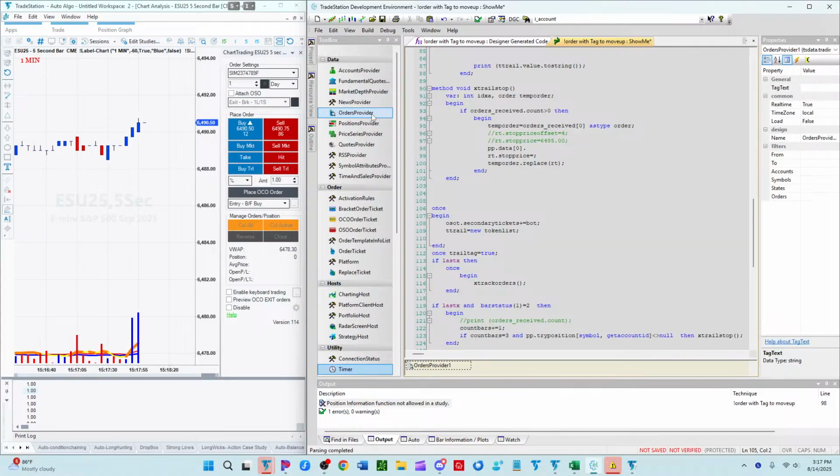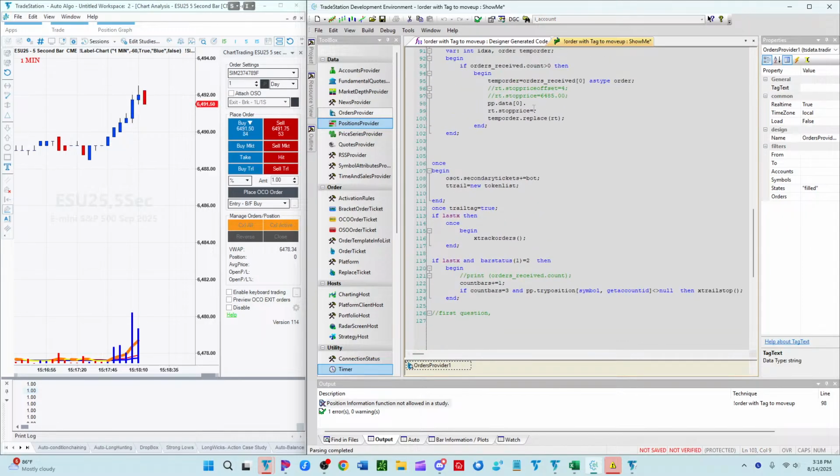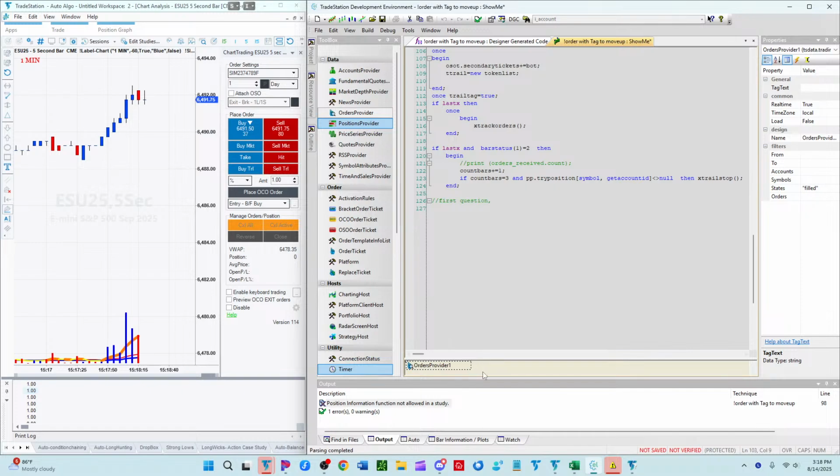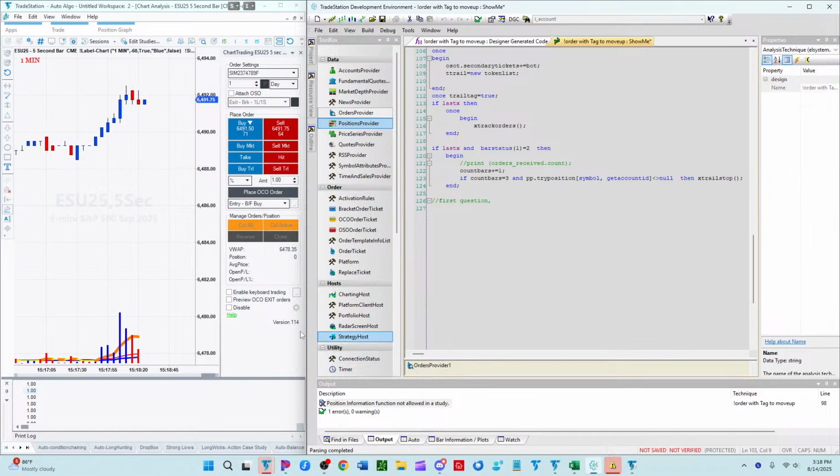If we are in the filled state, like I said, at this point it would be filled because it would be an order that... where did the rest of my stuff go? Oh, probably over here.